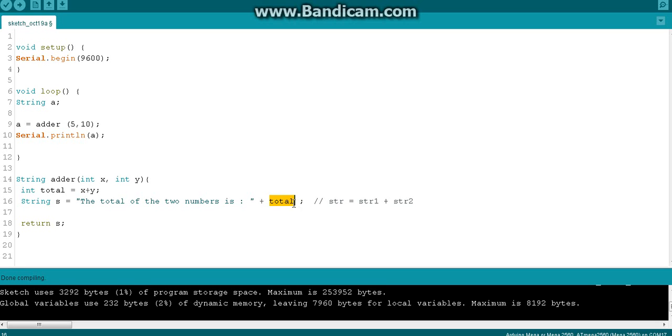But unfortunately total is an integer data type, it's a number. So actually you cannot add a string value to an integer value and create a new string value, because they are different data types. You can't do it. So if you want to print the string value, then what can you do? There is a way. What is the way? We will see in the next video.